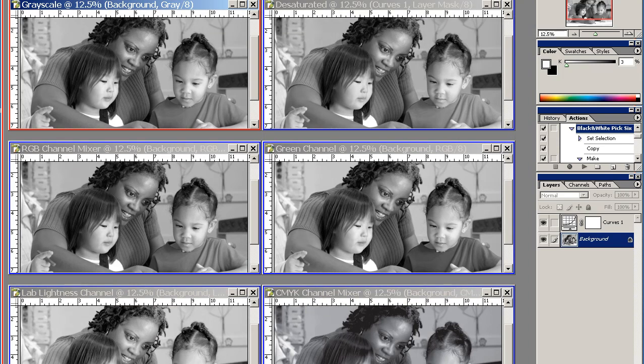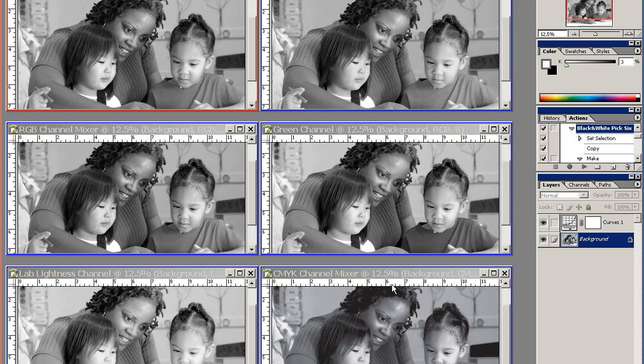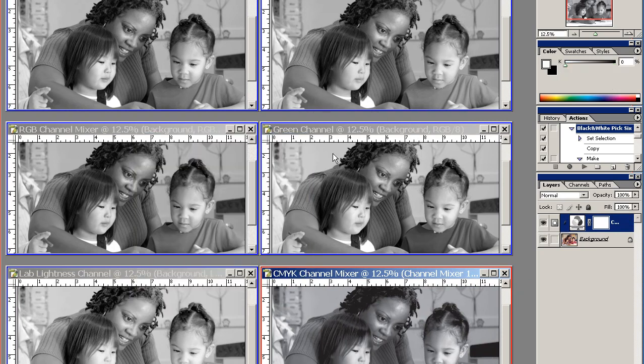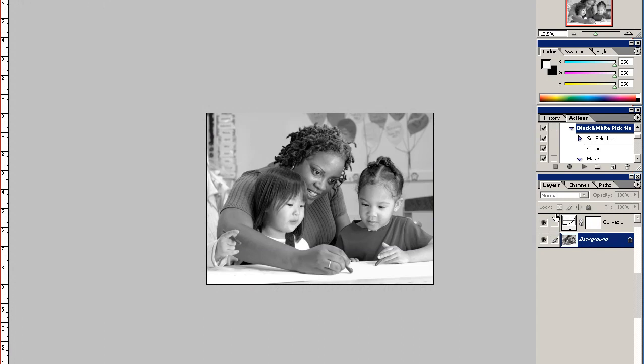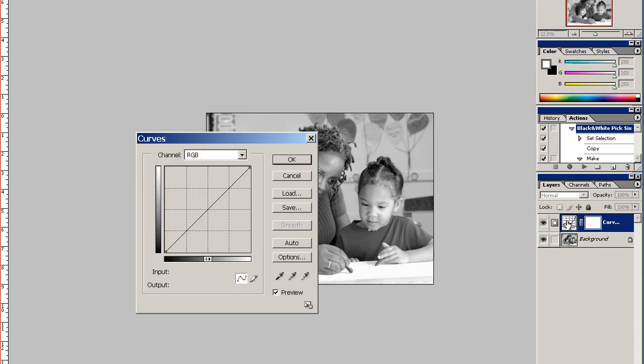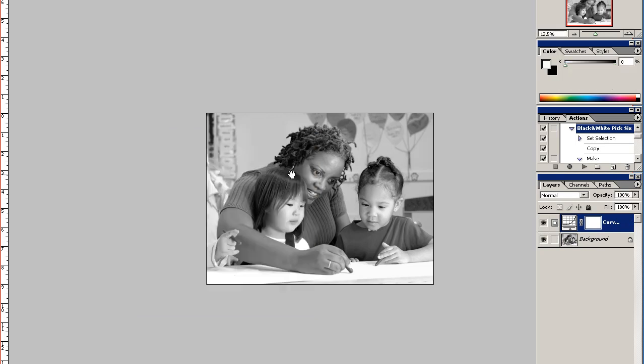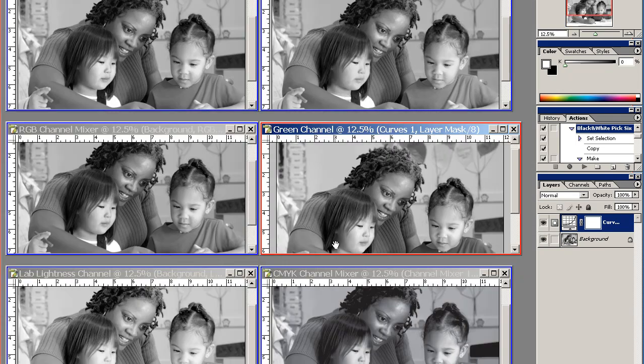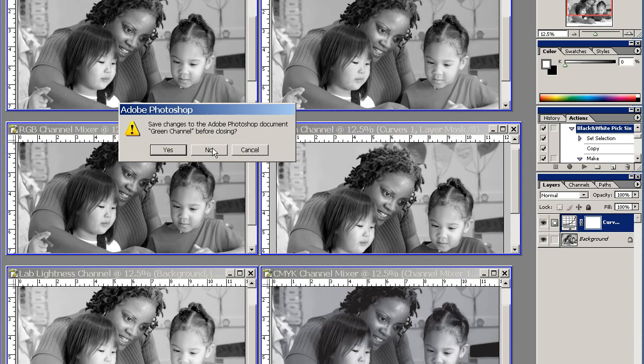All of these have subtle differences. They also have been set up so that the channel mixers already have the channel mixer in place. You can double click it, bring it up, and tweak it. Okay, the others have their curves channel. The curves adjustment layers are installed so that you can do that. Okay, so there you go. So there we have several that you can compare and look at. Now you notice the very subtle differences. Now what I usually do is I select two that I want to work with and close the rest.